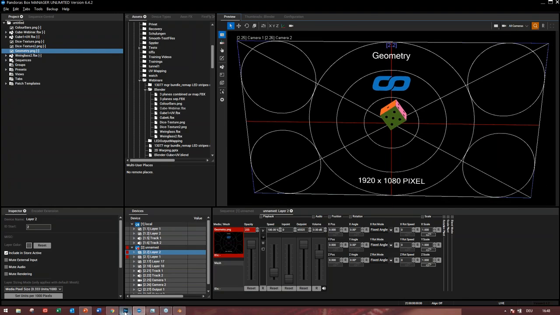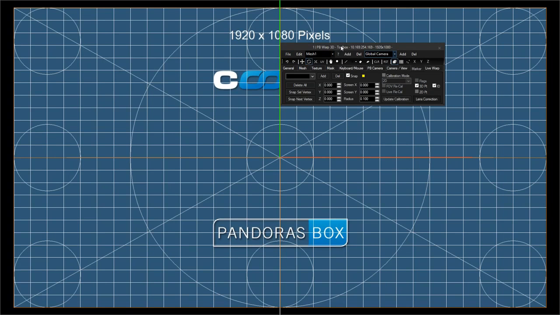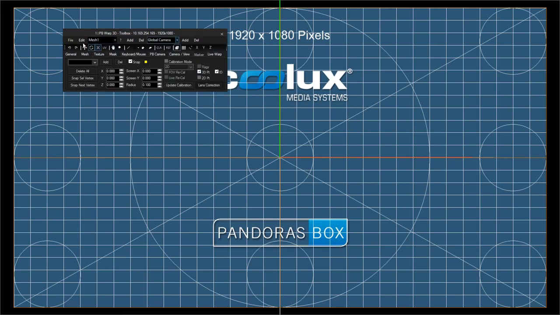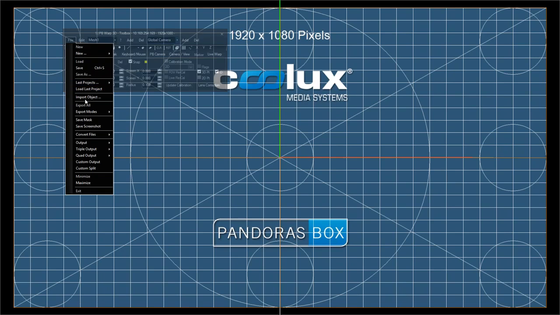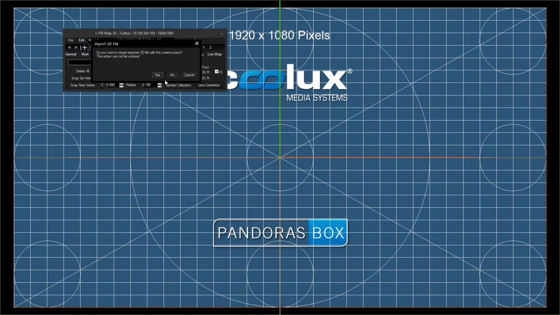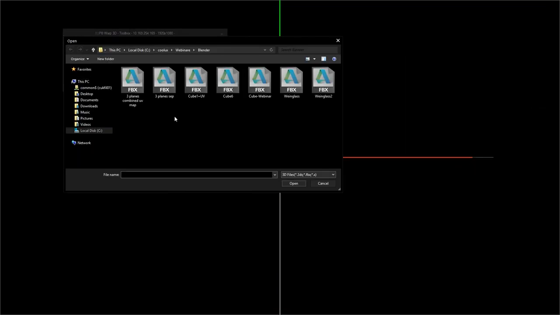Now let's import it in the Warper. Just open it under File, Import Object. We don't want to merge the imported 3D object with the current scene, so no. That's a cube webinar, and we don't want to load it in parts.